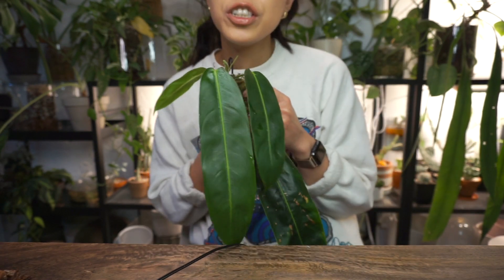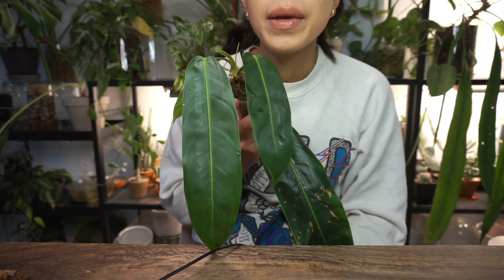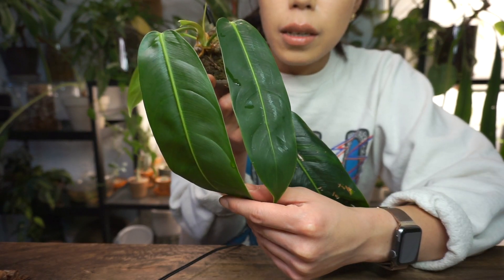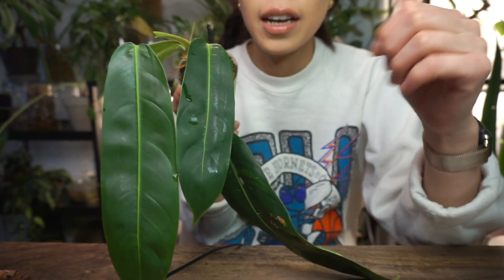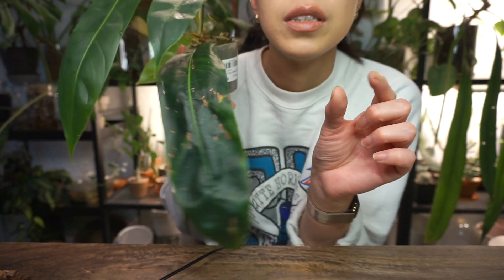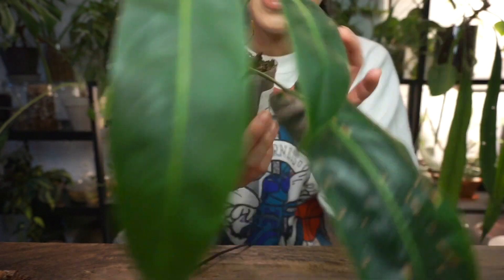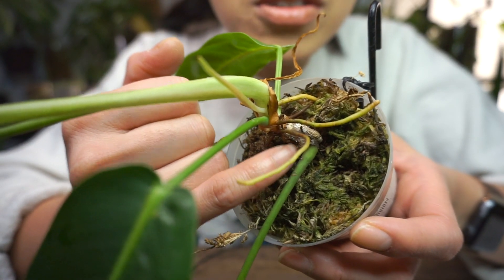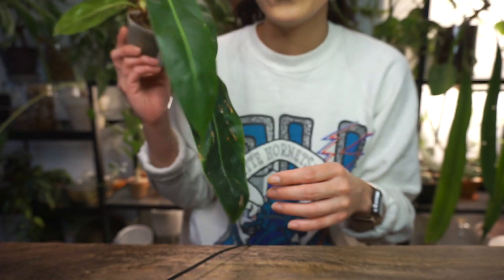So I think patricies have a bad rap for being divas or really difficult — I have heard horror stories of them being really hard to propagate. But based on my one experience with patricie, it's quite easygoing, at least compared to the other guy. This was the import leaf that Charmaine gave me, with a node maybe that long. You can actually see how big the node was — super tiny. And it actually rooted just fine, rooting really quickly in my tent.